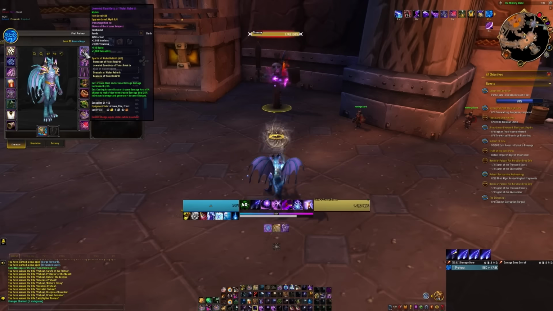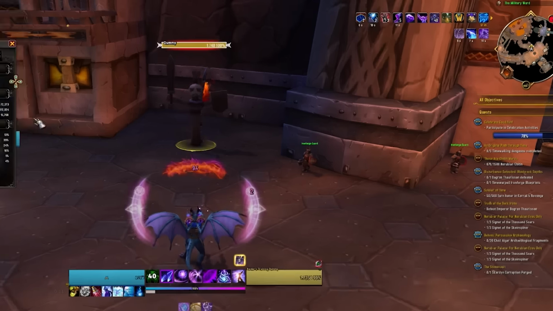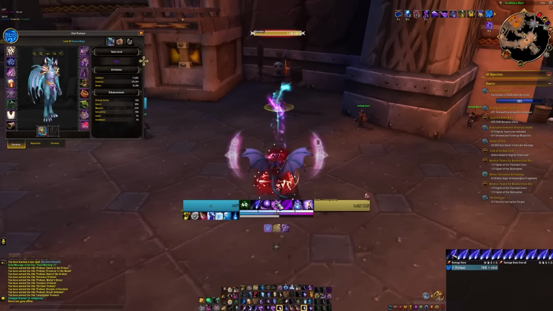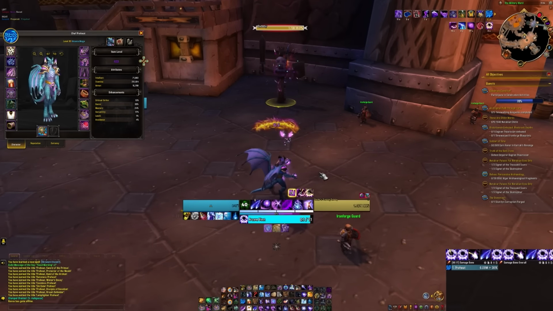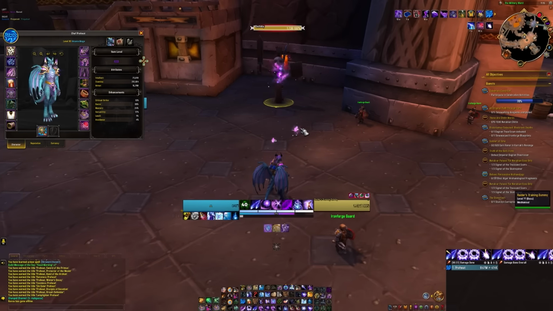The other thing that refunds our charges is Intuition. So that is our 4-piece bonus. Basically, whenever we cast Arcane Blast or Arcane Barrage, we have a small chance to get this buff. Looks like this. And whenever I use my buff here by using Barrage, boom, I'm at 4 charges. Every missile is a free 4 refund. And every Intuition proc is also a 4 refund as well for free.